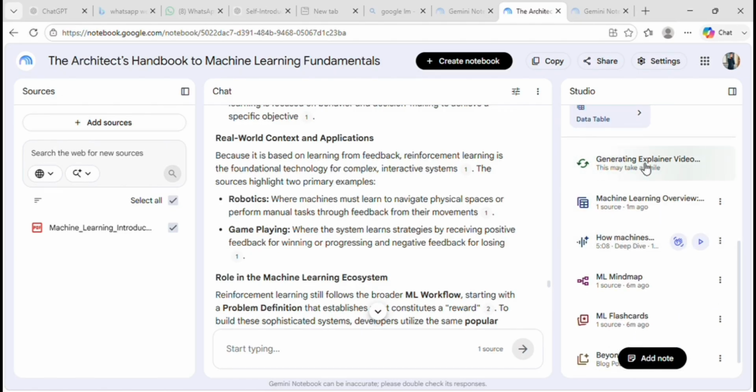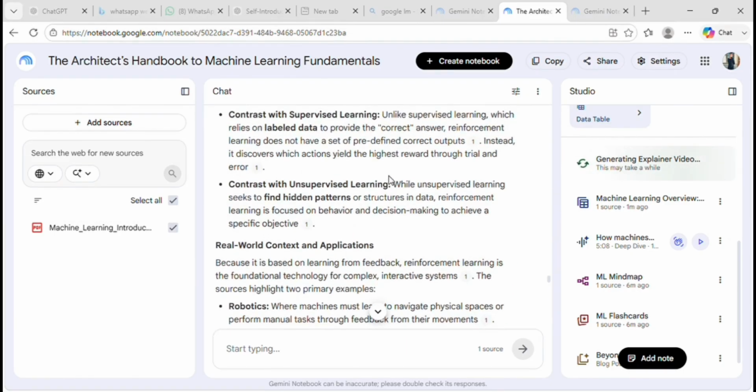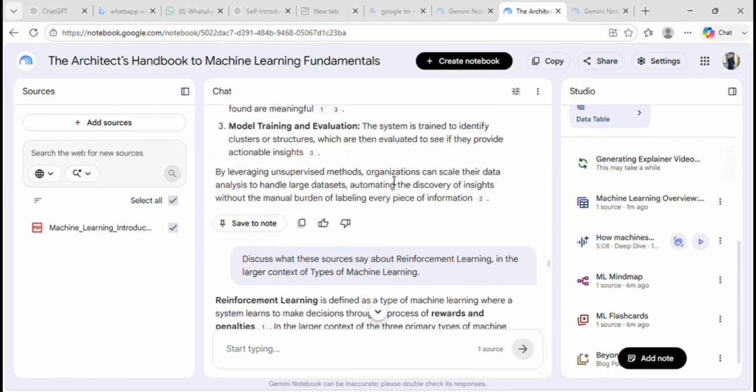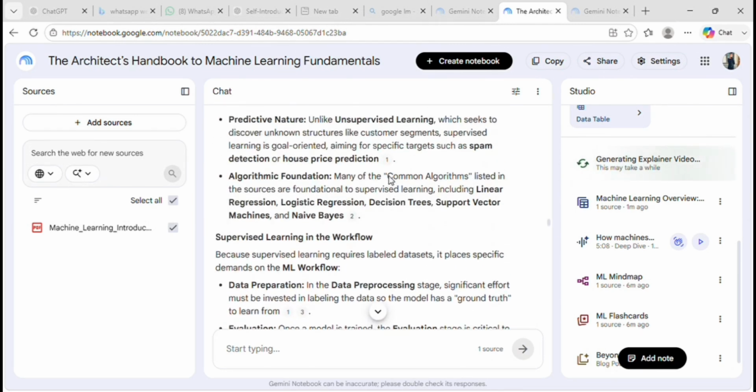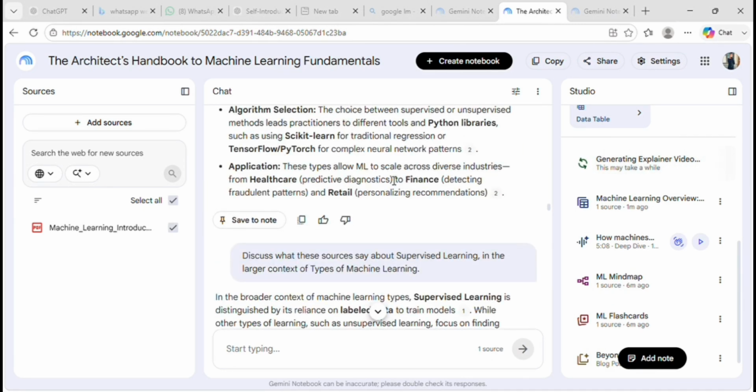Like that, some content will be generated in a simple way, so that we can understand whatever difficult topics we have in a simple manner. Meanwhile, we have text also here.